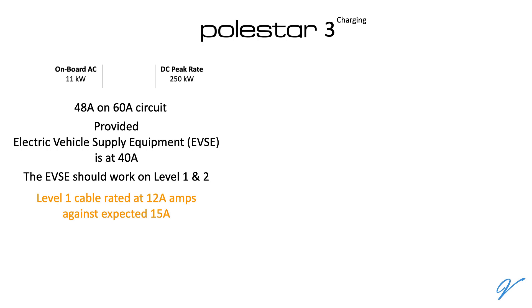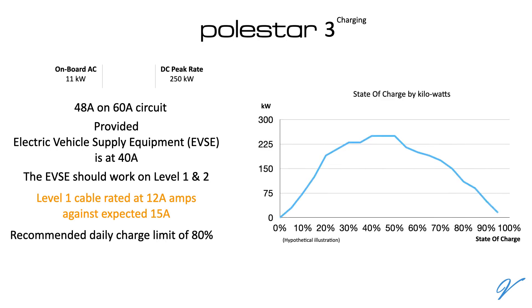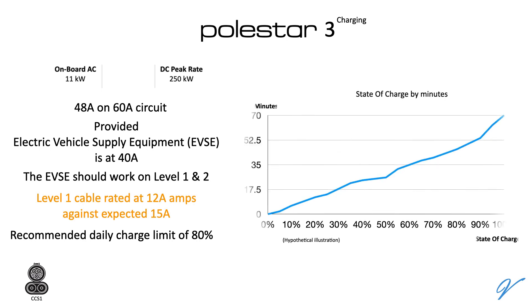For DC fast charging, the Polestar 3 supports a max charge rate of 250 kilowatts with a recommended daily charging limit of 80%. What matters is the charging curve — the duration in a charging session that an EV can hold its max charge rate. I expect it to be fairly good with the Polestar 3, but we can assert once I check it myself. And importantly, if it can access a reliable DC fast charging network — the Polestar 3 currently made available in the US has a CCS1 port.